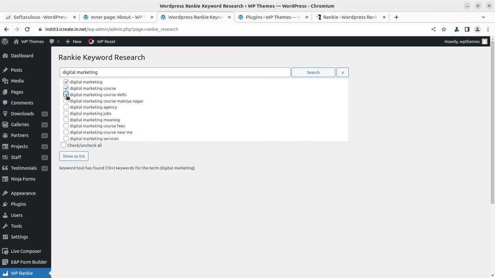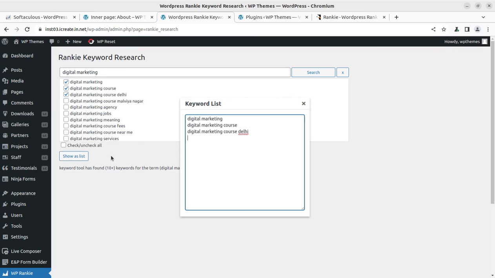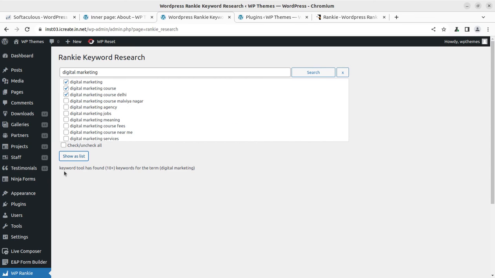And if I have selected 3 keywords or more according to my website content and my business services, I can show the list and we can find the keyword list here. And clearly the keyword tool has found 10 plus keywords from the term digital marketing.